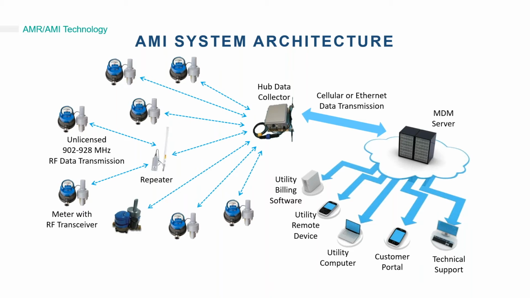Also, many of today's AMI systems are hosted type installations. What that means is there's a server installed in a remote location outside the water system, and that server is usually operated and managed by a third party. The meter data is accessed by the utility through internet portals, and this internet portal can be accessed on any internet connected device. Most manufacturers also offer an option for the utility to have their own server installed, but a lot of customers just simply don't have the IT personnel to make this a feasible option.